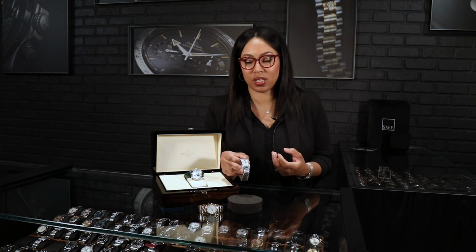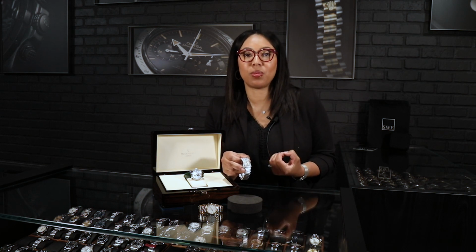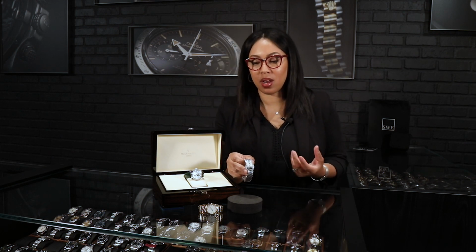When you think of the Gondolo, you think of the fact that Patek Philippe and a really, really well-known watch house in Rio de Janeiro in Brazil actually worked together and created the Patek Philippe Club, where there was a lottery where people could join and purchase watches through the lottery. So kind of like how everyone has all of these wait lists now, this was the way that they kind of started that up. It was to the point where when someone was purchasing a watch in general, they called it a Patek. That's how impactful it was on the community there in South America.